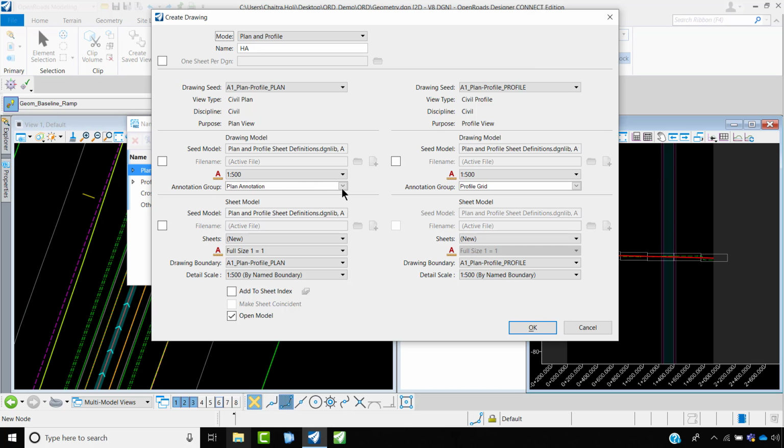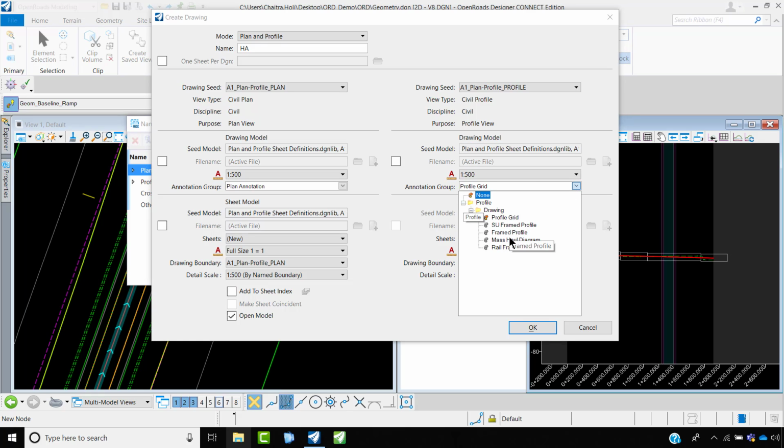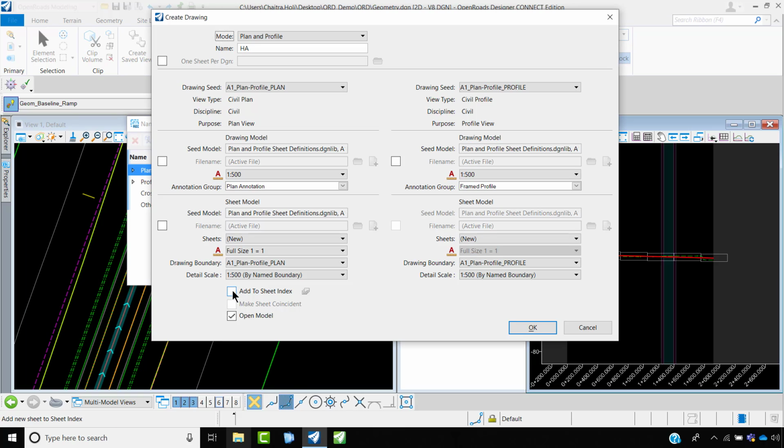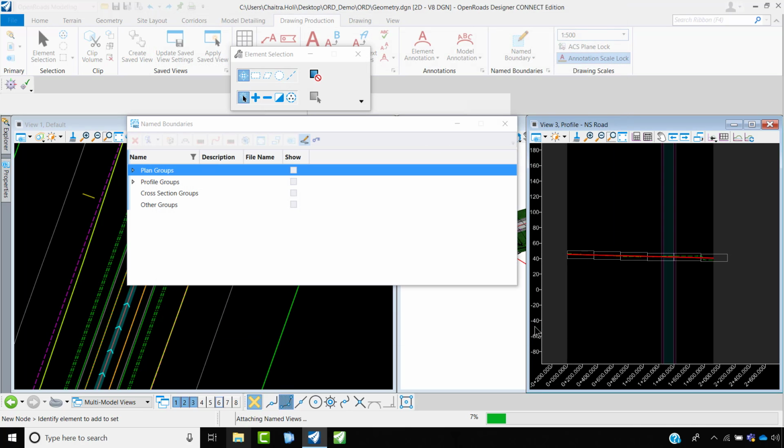Let this annotation group be plan over here. Let it be the framed profile. And let me check this. The moment you select, the processing will take place.